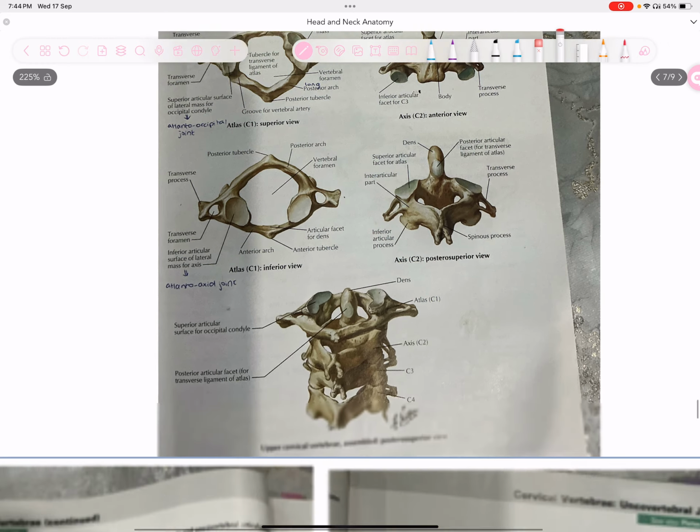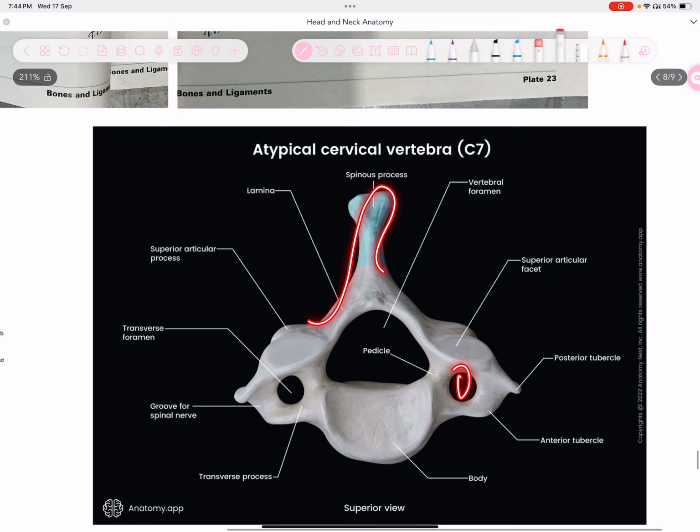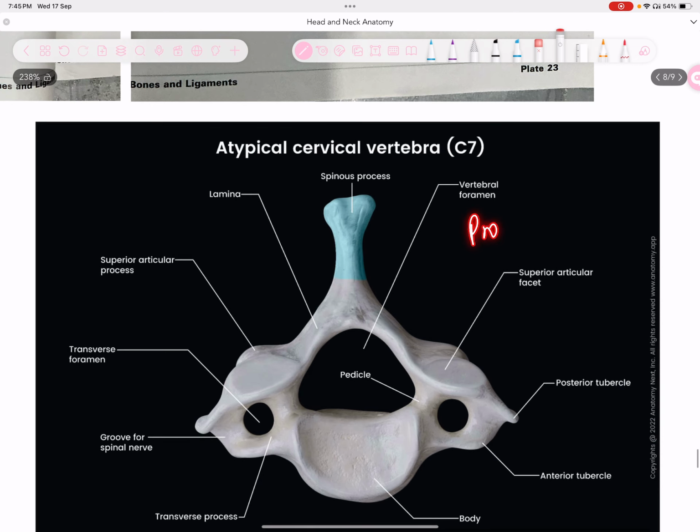Now the seventh cervical vertebra. It looks somewhat like an elephant to me. See, this is the elephant's trunk, these are its eyes, this is its happy face. Now, the seventh cervical vertebra is also known as vertebra prominens, because if you touch behind your neck, there's something that's really protruding out. It's really prominent. So this is the seventh cervical vertebra, because of its long spinous process, the tip of which can be felt through the skin at the lower end of the nuchal furrow.